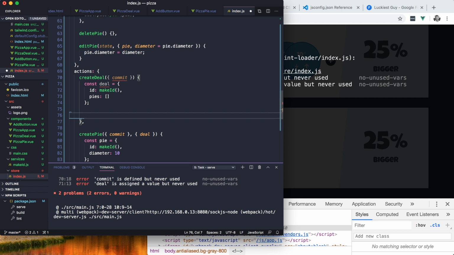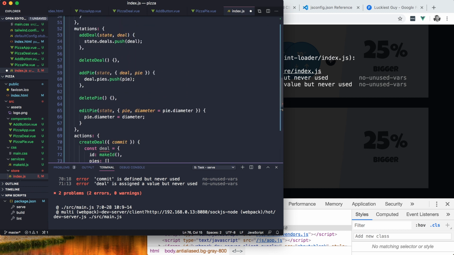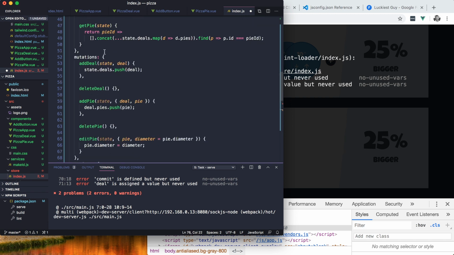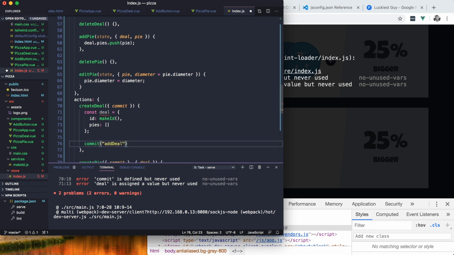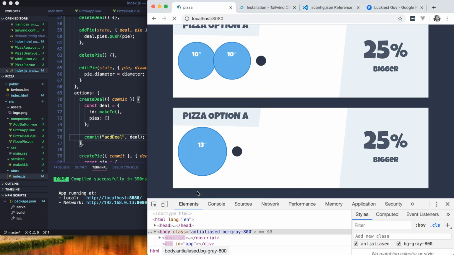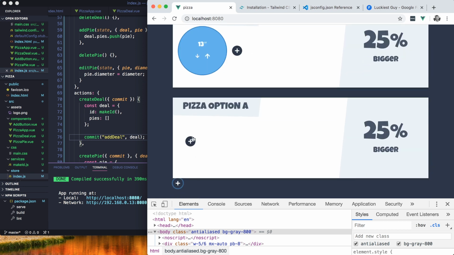If we wanted it to just create something empty, then we can say commit. We actually already made our mutation up here earlier when I was showing you something else. So add deal, and then we pass it the deal. So if we do that, then what should happen, we've got an add button here. When you press it, you get a new deal with no pies in it.